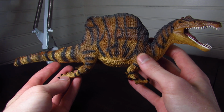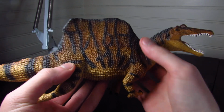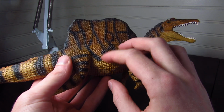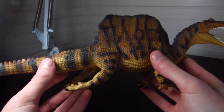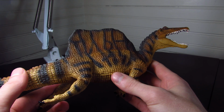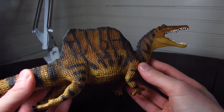It's got this very nice, simple palette with these dark, almost black, but I guess they're more of a dark brown or gray color for these patterns, all over top of this lighter tannish orange color, with a darker, more saturated orange coming in near the sail and being blended in there quite nicely. I kind of see where I was coming from with the colors. It's not the most interesting color scheme in the world, but I think it just suits this figure perfectly, and the overall palette is just really visually pleasing.